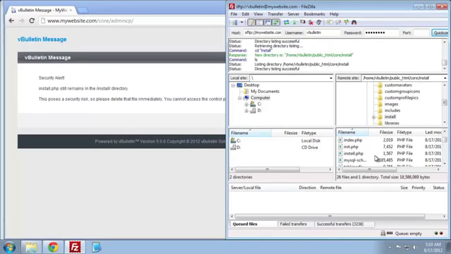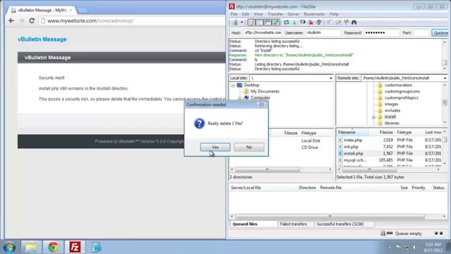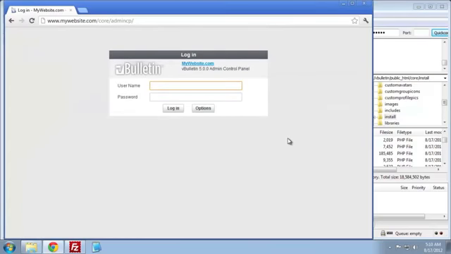So back in our FTP client, we're going to navigate to the core, install folder, and remove the install.php file. Once done, we'll refresh the admin CP page and log in.